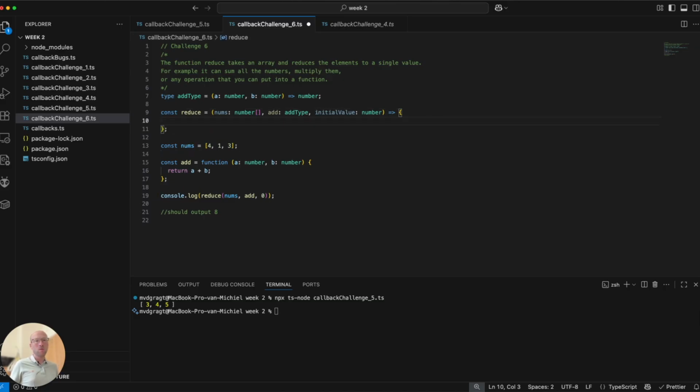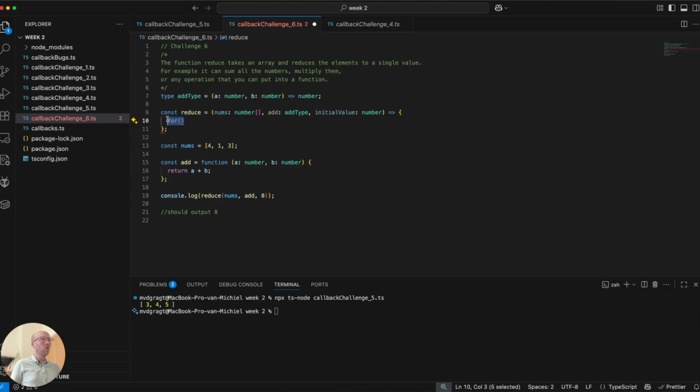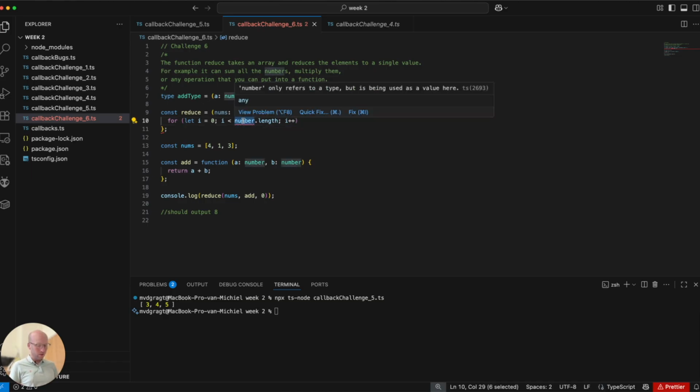So we can say 4, and then we know from before that, let's have a look, was it here? Here we go. We can copy that, 4, and instead of array, we do have to say number this time. Nums, I mean, nums.